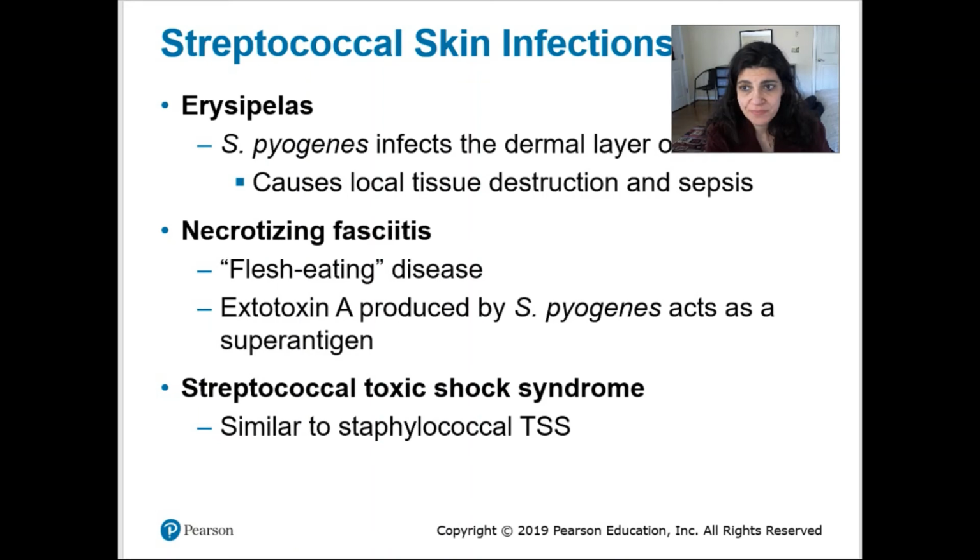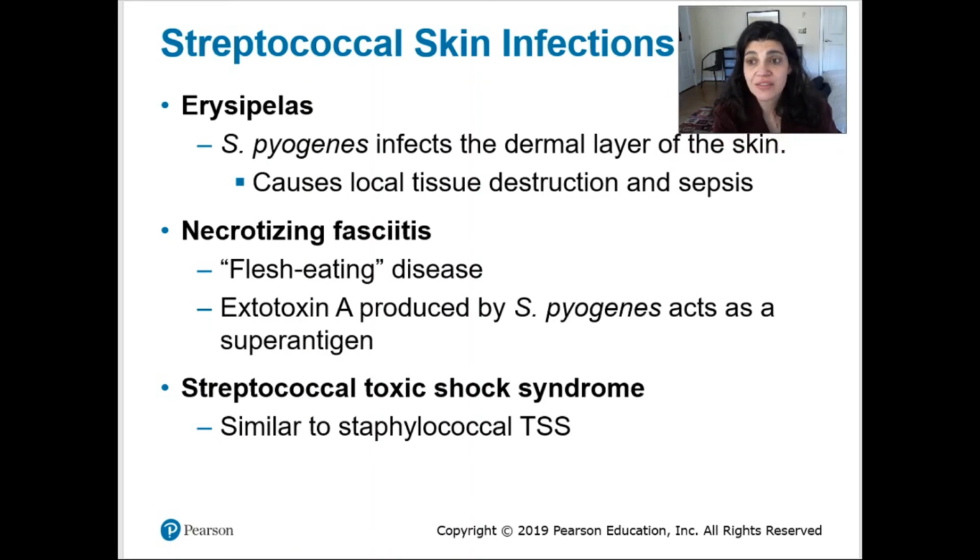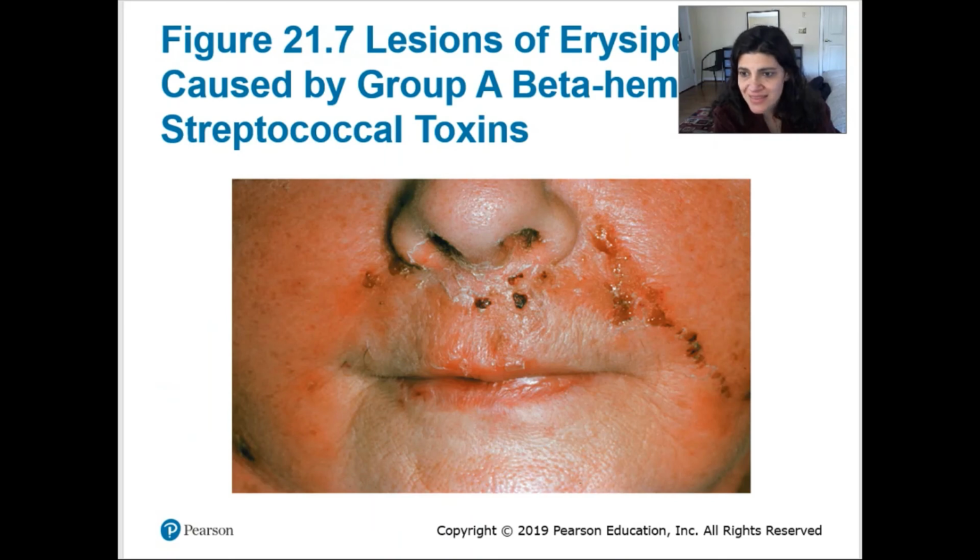Erysipelas, which is an infection in the dermal layer of the skin, causes tissue destruction and can also cause sepsis. There are red patches in erysipelas that are common. I think I have a picture. Let me show you now. It is common to cause local damage. It has raised margins and can lead to sepsis. It's also called cellulitis. That is what erysipelas is.